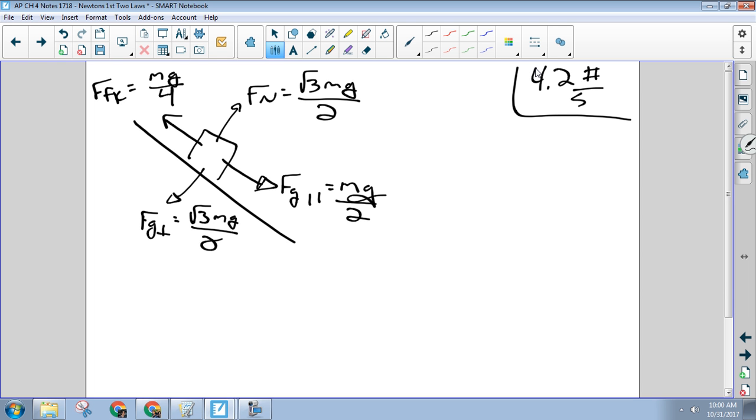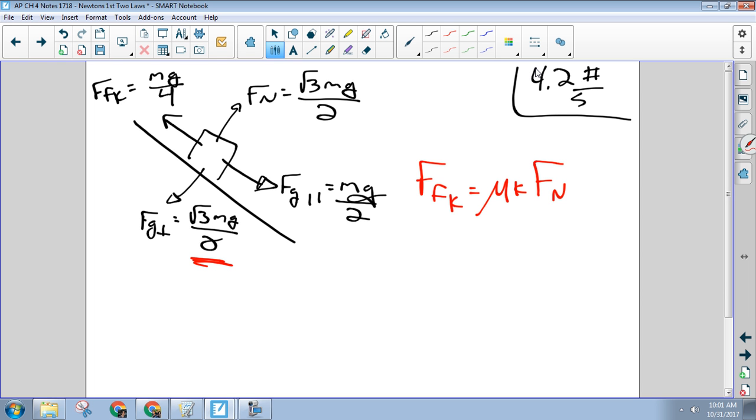Okay. Yeah, so we know that the block is moving, right? The problem tells us as much, that she's skiing and coming down the hill. So to find that force of kinetic friction, here was what I did. We know force of kinetic friction is equal to our coefficient of kinetic friction times our normal force, right? The normal force we had found to be the same as this perpendicular component, and remember, this was just mg times the cosine of 30 degrees. That's where the root 3 over 2 comes from.